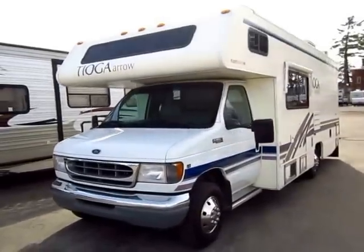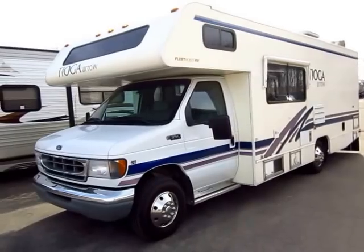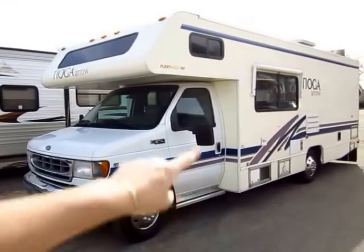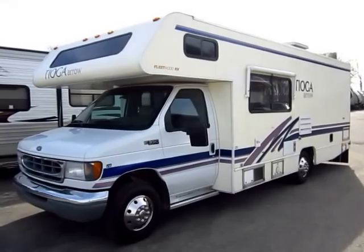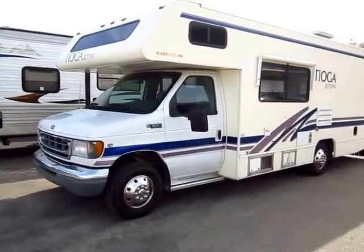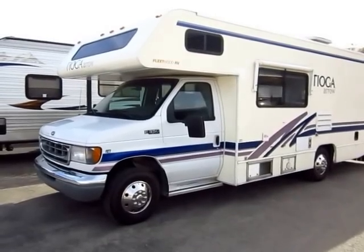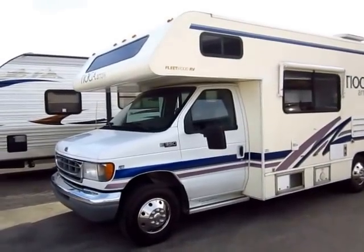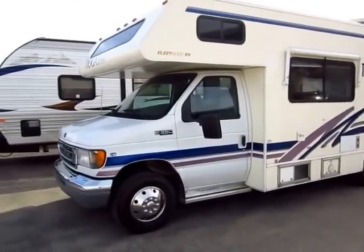This has been owned by the same couple for the last 10 years. They bought it in 2005 and immediately replaced all the awnings. They added awnings to the windows and added a privacy shade to the rear. This has been kept very clean. I've seen a lot of Tiogas over the years — there were a ton of them on the road — and I've seen many in pretty poor shape. But this one is, by and large, very clean.